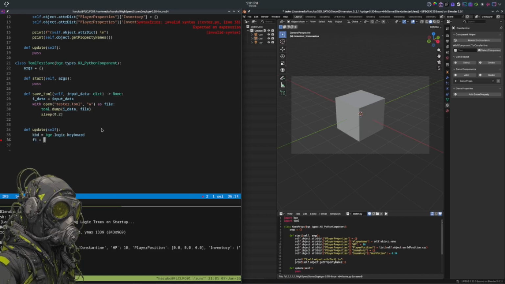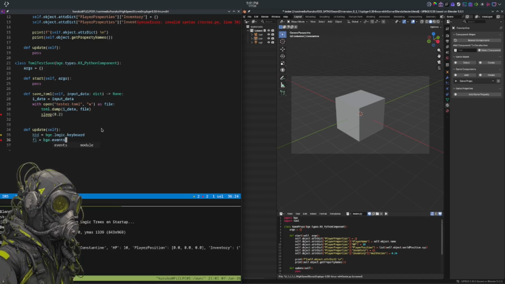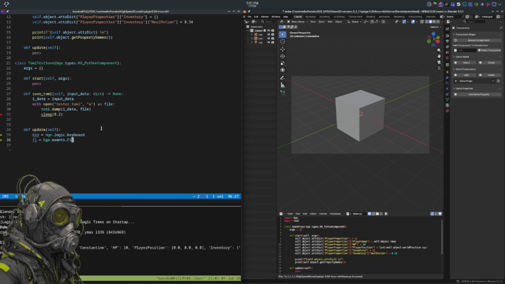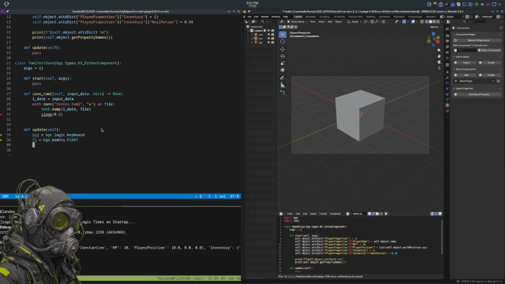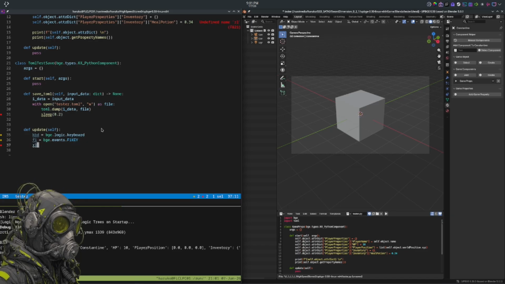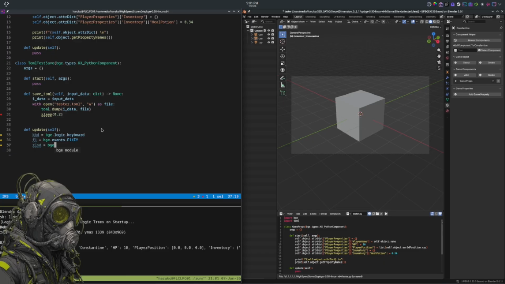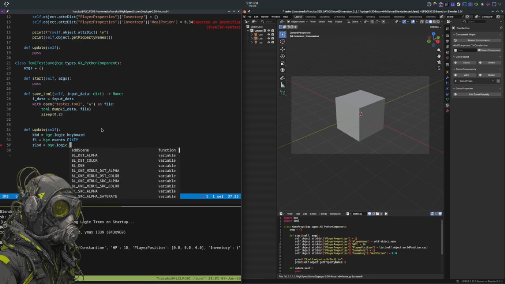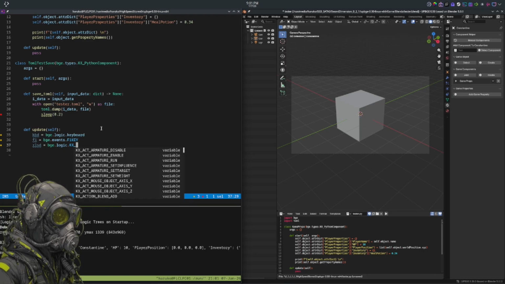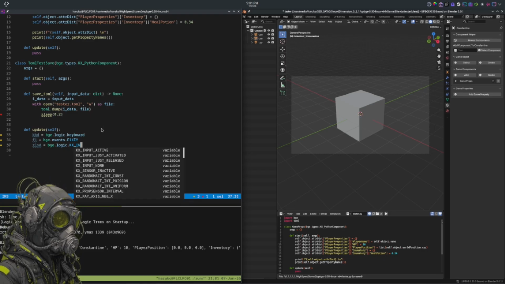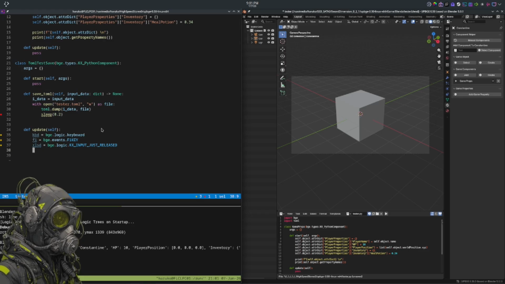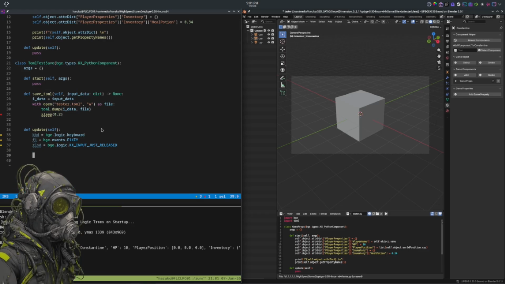F1 is equal to, and we'll do released is equal to bge.logic.keyboard.inputs just released. So we're not holding down the key, it's not doing it multiple times.